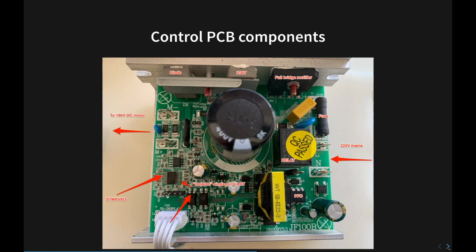This cable comes from the display board, and it's optically isolated with those two components. The programming header I used to read out the information from this microcontroller is this 4-pin header. And then you have the power components that have this big dissipator. So you have the full range rectifier, IGBT, and diode, and then a power factor correction from mains, and a relay that clicks and interrupts the mains voltage when the device is not in operation.